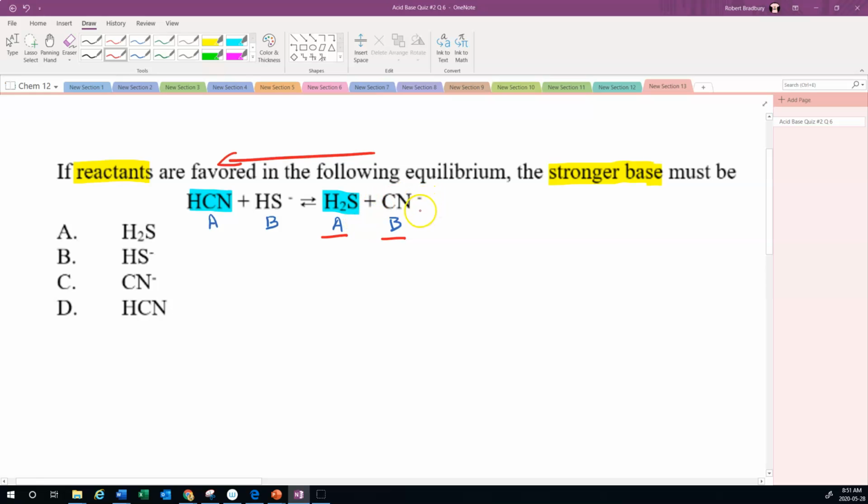So a couple of ways of looking at this. You could try and look at the table to see which one is the strongest base. Or you could actually just decide which is acid and base, and if it's driving towards the reactants, the strongest base has to be the CN-. So this would be your answer, because that is the strongest base. We found that on the table. It's going to be driving the reaction to the left and towards the reactants. So I hope that helps out.